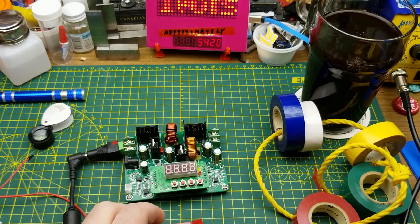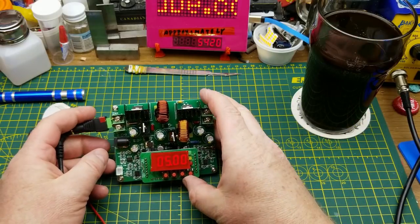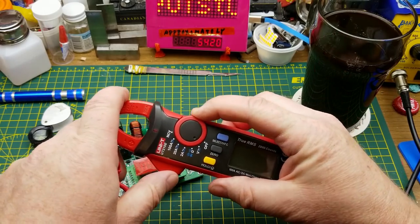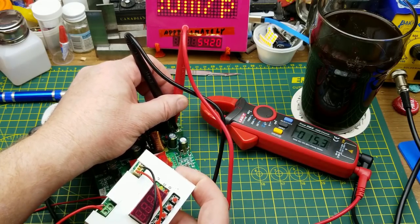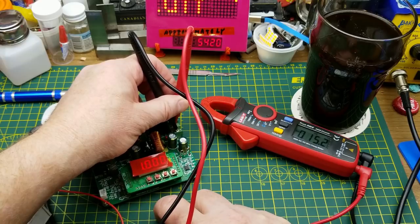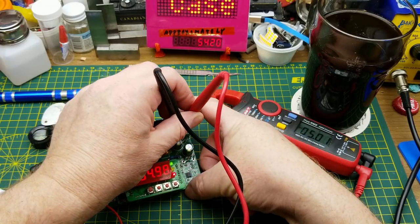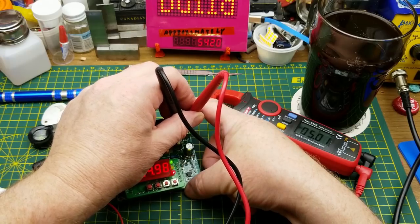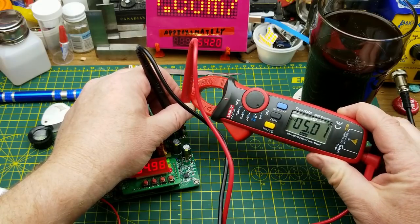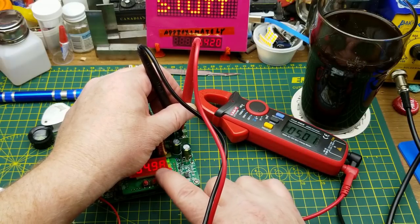Until I dig out my taillight repair tape — that's better. Now let's check the output voltage. The controls are the same as on the other unit: Set, up and down arrows, and OK. Right now it's showing five volts and it's set for a one-amp current limit. If I push OK it should turn on the output — 4.97 volts. These two LEDs: the top one is constant voltage mode, the bottom one shows output is on, and the middle one is constant current, which is not currently limiting.